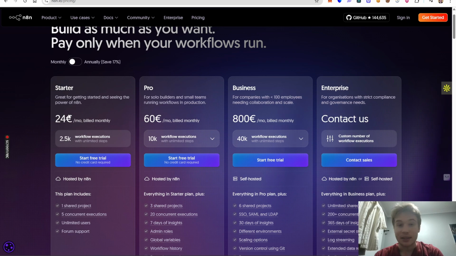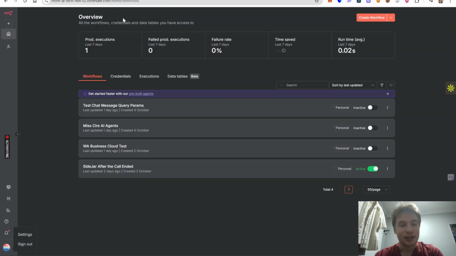And as I forgot to state, the n8n instance which I have spun up in the alternative way, which I will share with you in just a minute, does not have any workflow execution limitations.